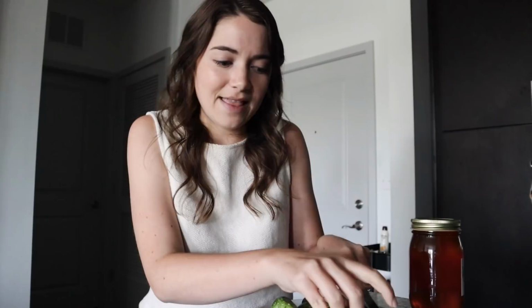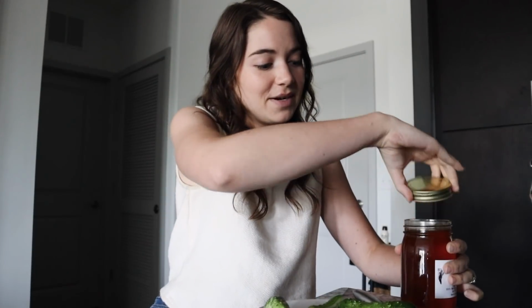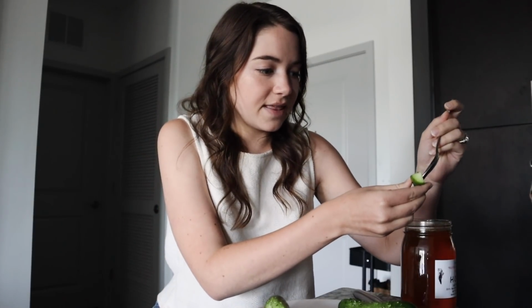Last night our neighbors dropped off some cucumbers that had grown fresh in, I think it was their grandparents' garden, and I guess they gave them a ton of them. So I figured I would turn these into a little snack. A few years ago, I was in Moldova, and apparently a big snack in Moldova, which I learned on that trip, was that they like to have cucumbers and honey together. And I really fell in love with it during that trip. So I figured I would have these beautiful, freshly grown cucumbers with some of the wild honey that I picked up last week, and just make that a nice little afternoon snack. I'm probably gonna make myself a bit of a bigger lunch in a little bit here, but wanted to have these for now.